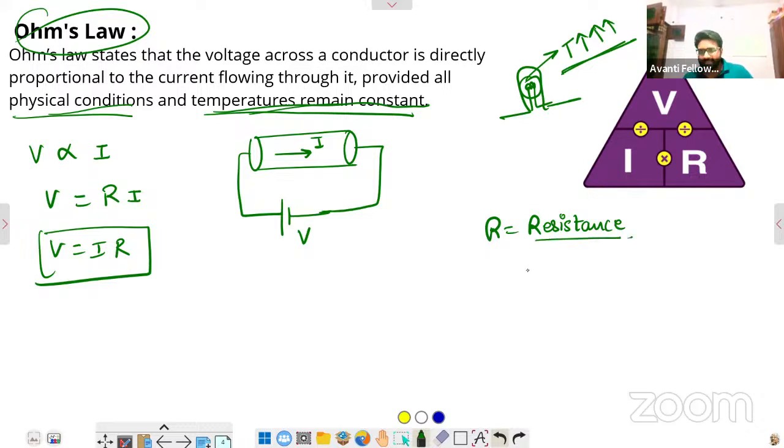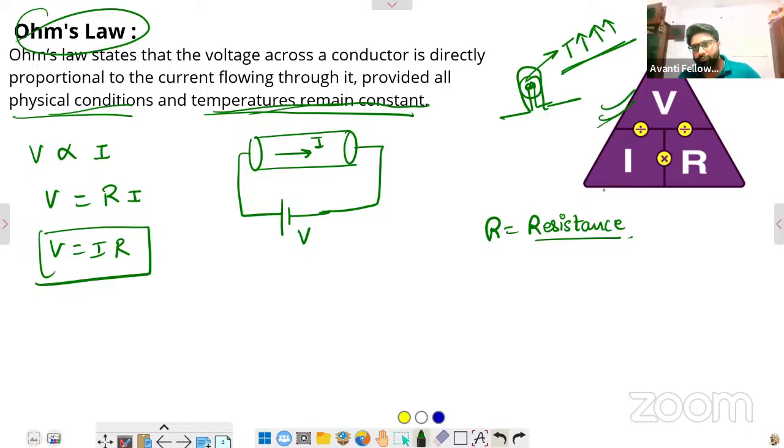Now, why the resistance is happening, we will see in the next slide. Okay. There are different formulas you can make with the expression V = IR. Suppose voltage and resistance are given to you and you have to find the current, then you can apply this expression. To apply it directly without even thinking about it, you must remember this magical triangle.